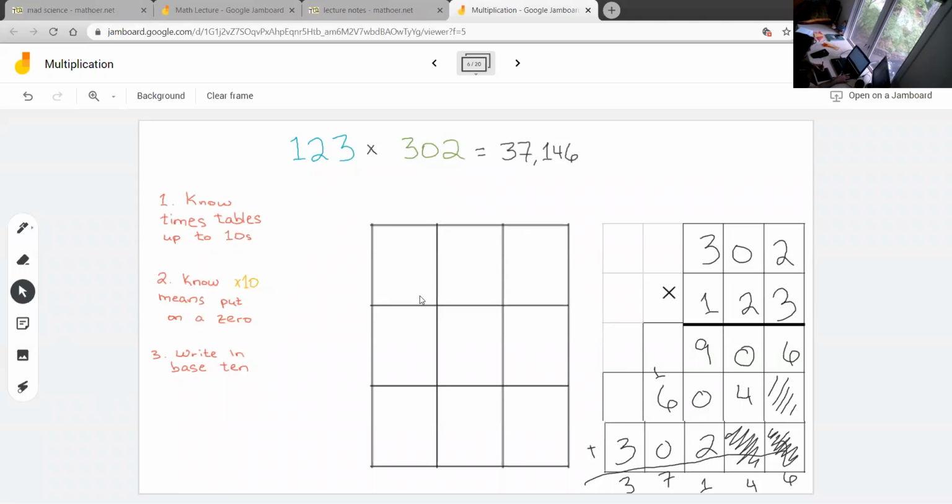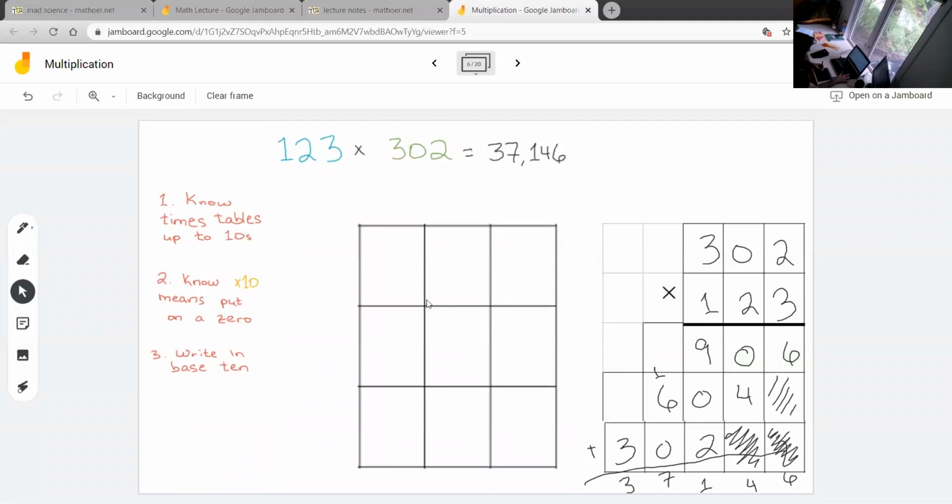Does anyone want me to do it with the box method also? Would that help you with kids in school or something? No. Okay, let's skip over that. And if you look at the calculator test, you don't actually have to do this. So it is a good skill to be able to multiply things in case your power goes out, but it is not a priority this term. We probably have bigger issues to deal with. Okay, stop that recording.